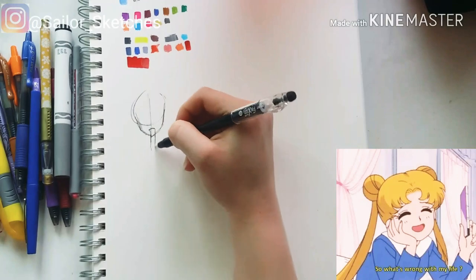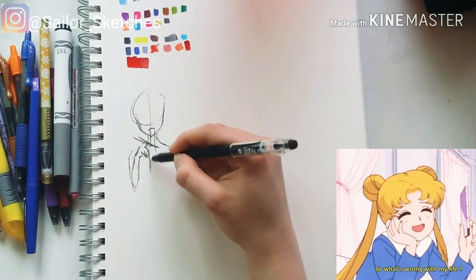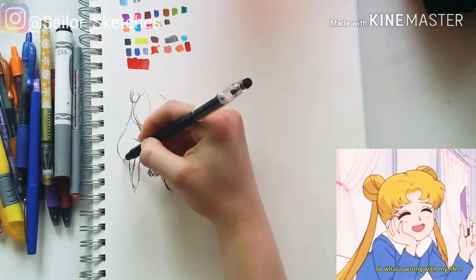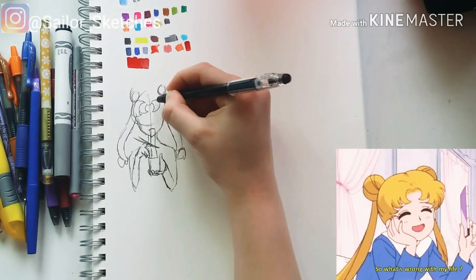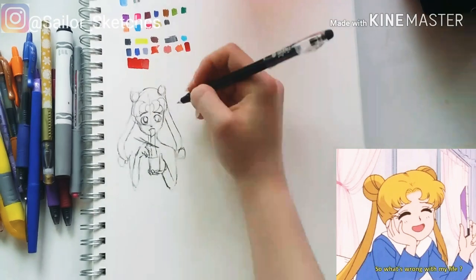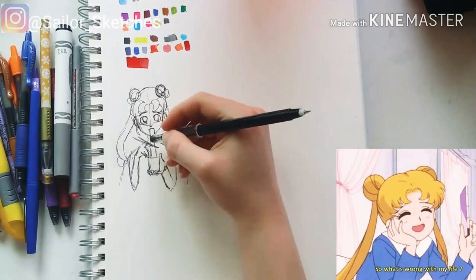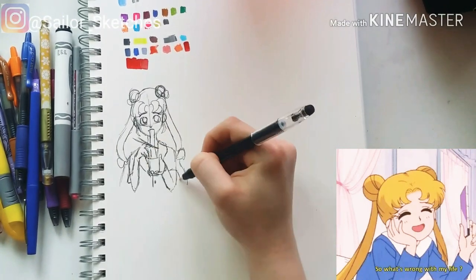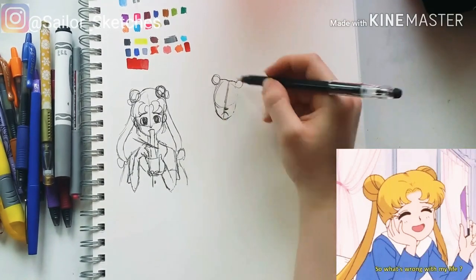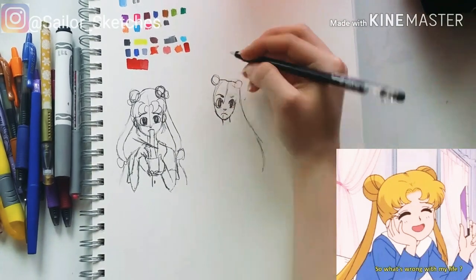Okay, so now I'm starting to draw out my ideas for what I'm actually gonna draw, and there was one where she was sipping noodles, and then one where she was pointing at a piece of paper, and another one where she was looking backwards, and another one where she had her phone held up, and I chose that one because it was the simplest one, and actually I didn't quite mind it. And I really wanted to do the nude one, but there were so many details, and I didn't have very much time to film, so I picked the fourth one, but you'll see what the fourth one looks like once I'm done with the idea, sketching, thumbnailing, whatever you want to call it.